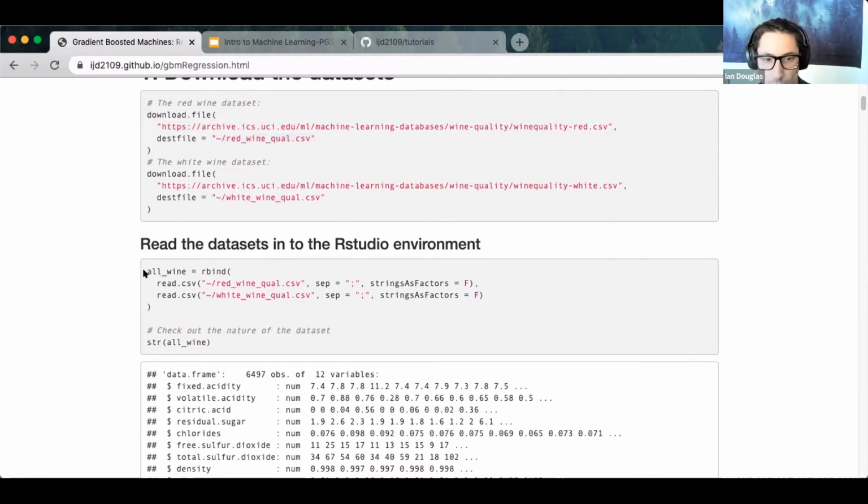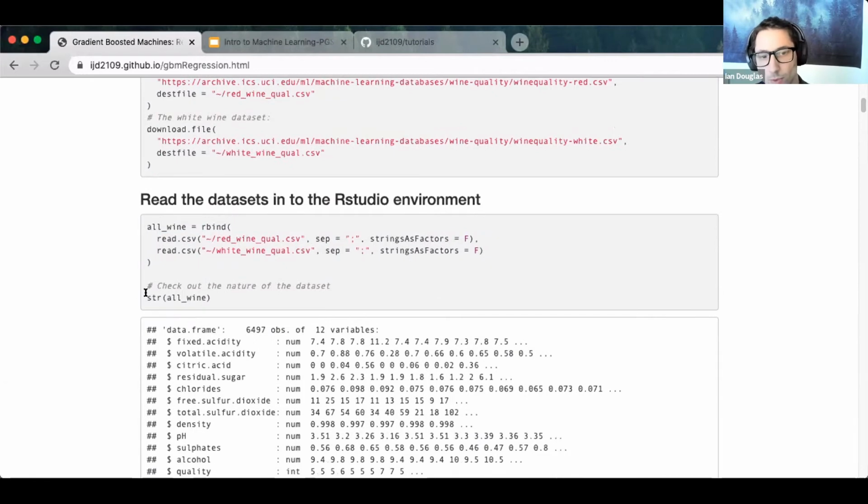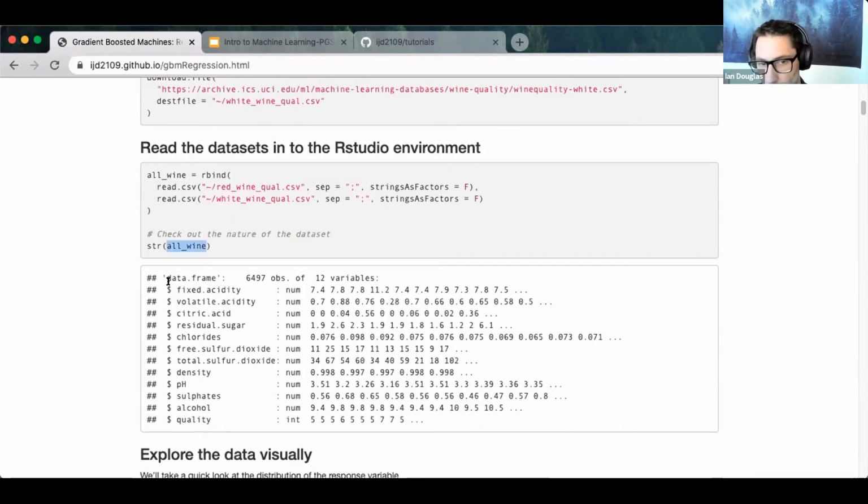Okay, so we read in the data and we're just stacking the two data sets. We have the red wine and the white wine, and we're stacking them together to make one big wine data set with all the wine. We use the structure function to check out what the variables are in our data. We have the different chemical components of the wine, and then the last variable is our response variable.